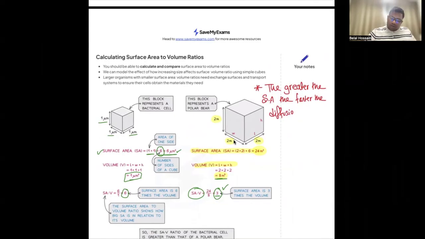Can you go through the next 1, 2, 3 pages? Because all of them will be talking about surface area and the volume thing. So I'll just explain to you in a moment.